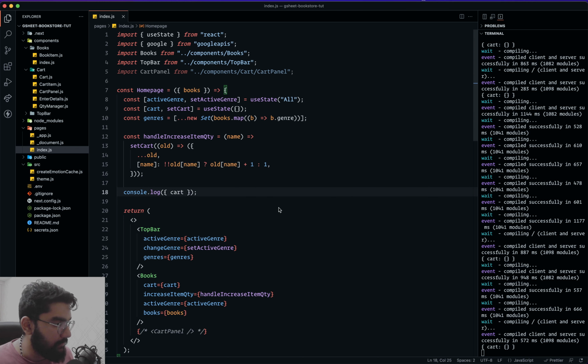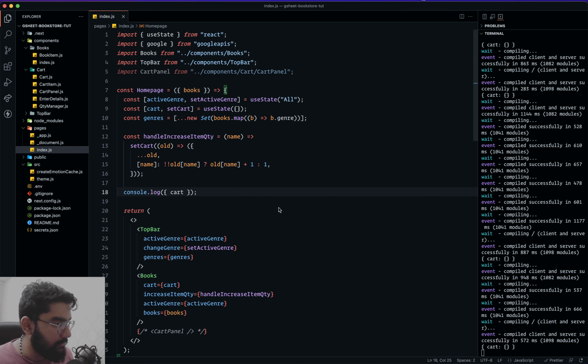So exactly what we are doing, we are making a temporary copy of the cart as tcart, and then using the delete command with a space, we can remove the field in this way. So the book will be removed from the cart, and then we are updating the cart with the new object that we created over here. So that's the thing. And this would happen only if the current quantity is 1.